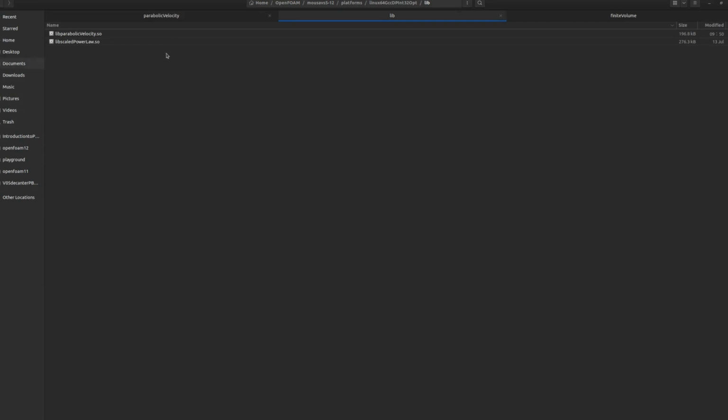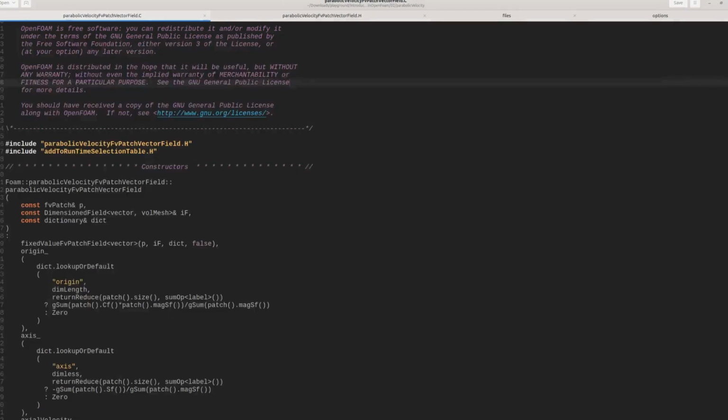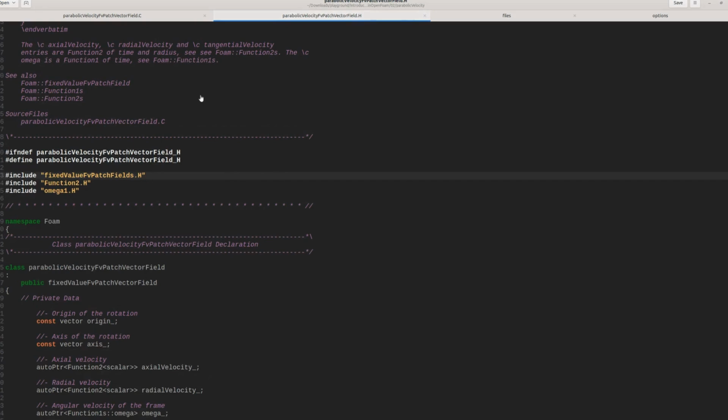So let's go back to the C files. I open the C and H files again. In the C file, we have the main code, and in the H file, we have the headers. Like here, we have included some libraries. We will not use some of those, but I just keep them here to avoid any further problems. But of course, you can just comment them out if you want.